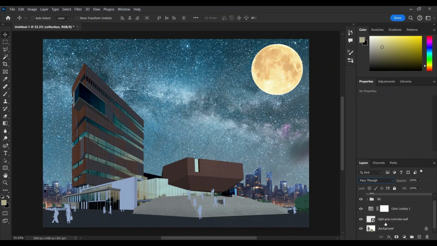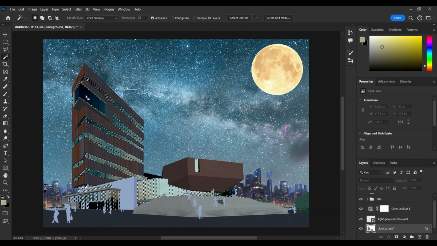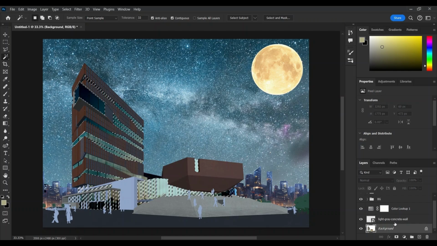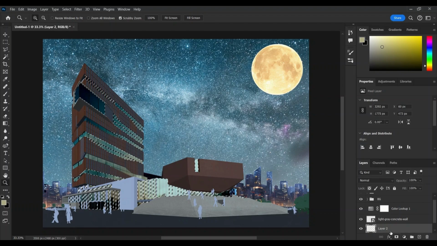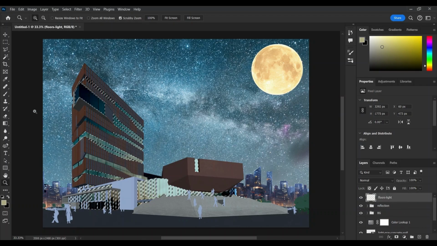Now I want to create illuminated glowing windows at night. For that, I'm making a selection of some of the windows that I want them to be illuminated. And in a new layer, I'm coloring the selection yellow.